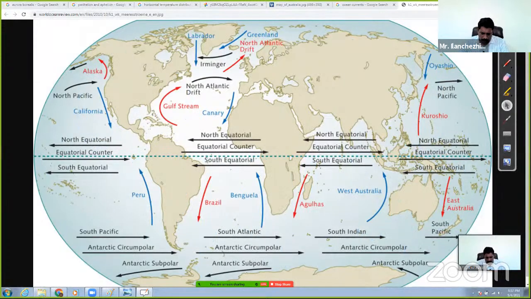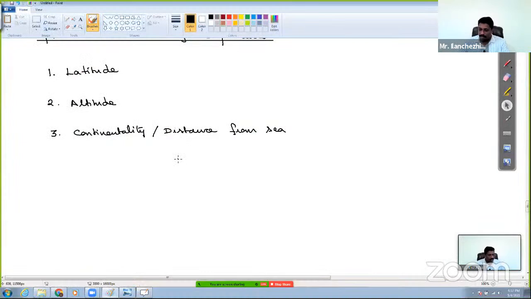Very important role. Okay. So number 3, my friend, sorry, to be very precise, number 4. When we talk about factor number 4, it is ocean currents. Ocean currents play a very important role. My dear friends, wind also plays a very important role, but wind I'll explain at a later stage. So these are some of the factors which influence the temperature of a particular place, my friend.